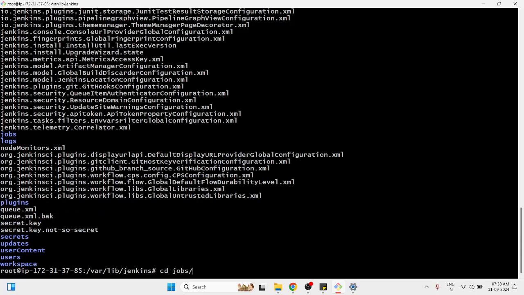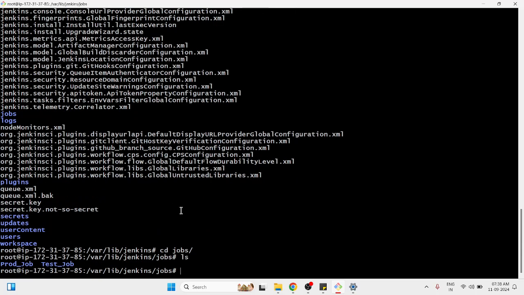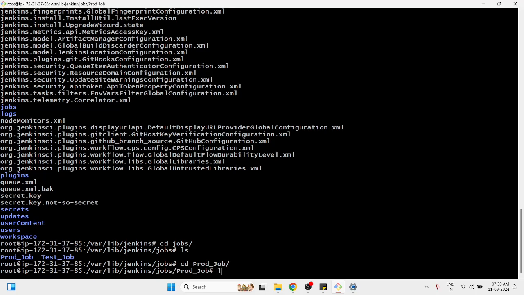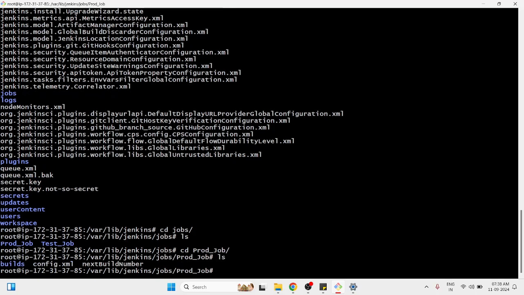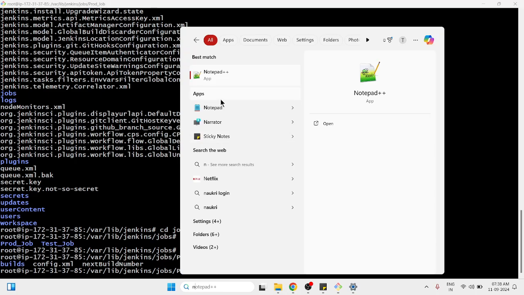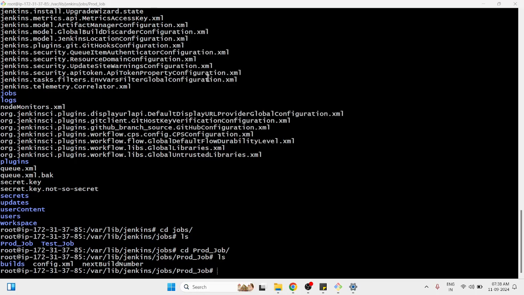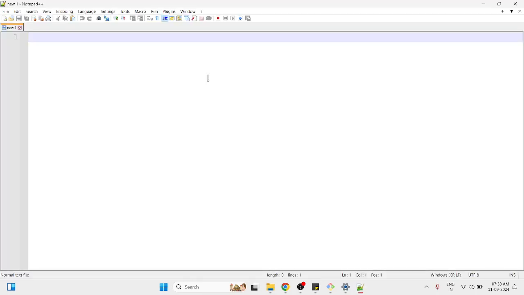Inside jobs, you will see all the jobs. Let's go to prod job. What will be here is it will store the job configuration. Whatever configuration we did, it will store it. So workspace will store the data. Jobs directory will store the job configuration.